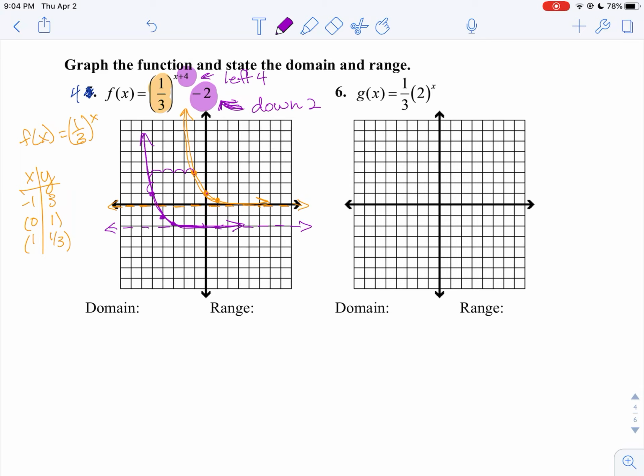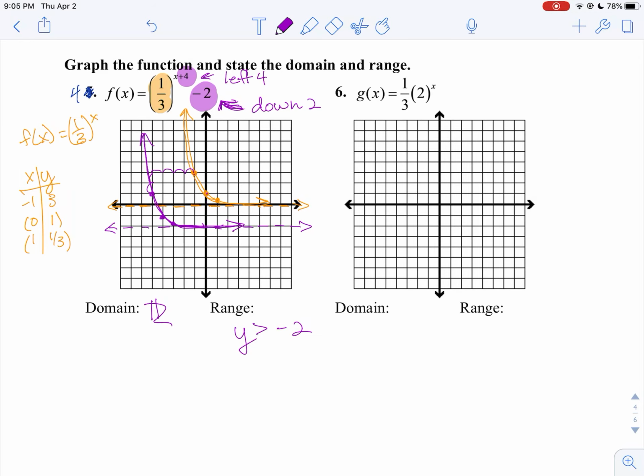All right. So now if we talk about domain and range, just like the parent functions, the domain is always going to be all real numbers. Those x values can go left forever and right forever. We can put in negative numbers for x, but the range will not, because it never, ever, ever gets quite to that asymptote. So our range for this one is going to be where y is strictly greater than negative 2. Because the graph is starting down at negative 2, or really, really close to negative 2. It doesn't actually quite hit it, and only goes up from there. So y is greater than negative 2.